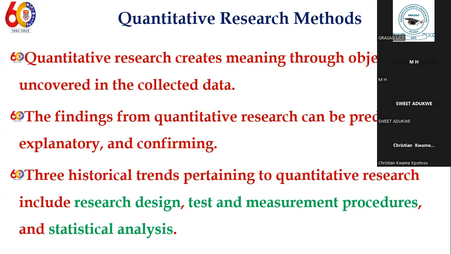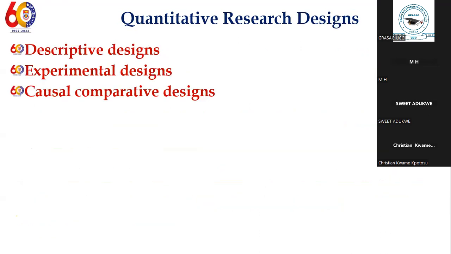We will not go deep into the analysis because we would have a session where we will take each and everyone through the analysis, where there will be displays of how to run this statistical analysis. So in starting, when we come to the quantitative research designs, categorically or generally, there are three. We have the descriptive, the experimental, and the causal comparative.